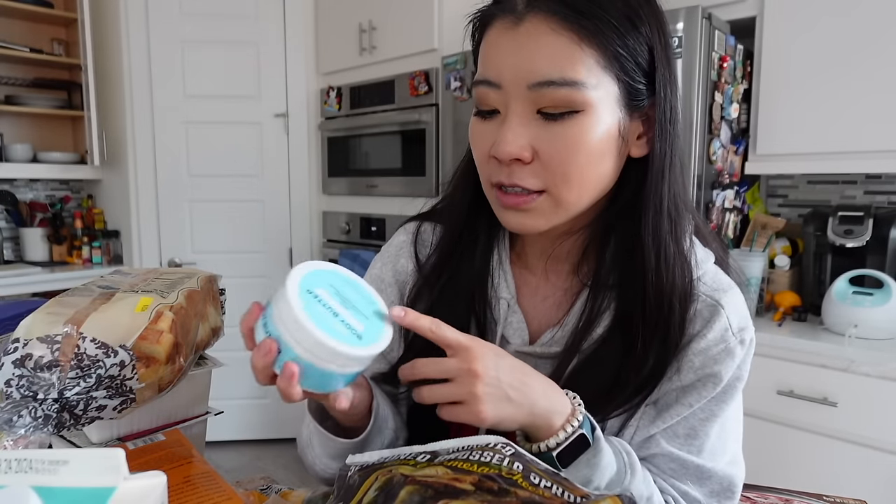This is the Trader Joe's organic sparkling apple cider vinegar beverage. I don't normally like apple cider vinegar but this one tastes not bad at all. I saw a girl who literally bought 20 cans — it's $2 per can. This one is the elderberry and pomegranate flavor. I want to push myself to drink more apple cider vinegar because of the health benefits, and this flavor makes it palatable. It contains 29% juice. It tastes super refreshing — you can taste the apple cider but the juice masks the sourness.